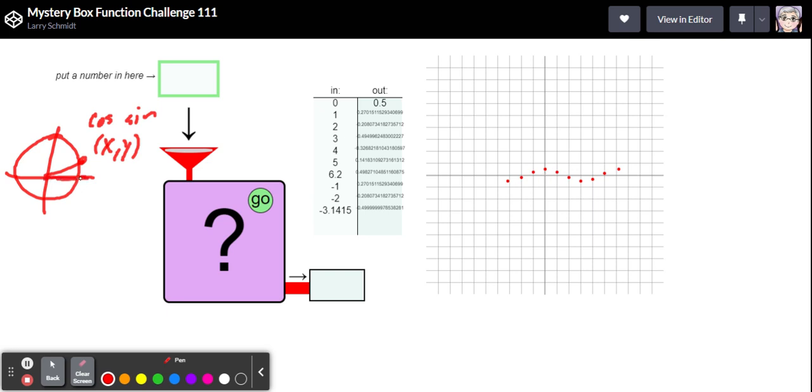At 0, what's the biggest it can be is cosine. So I think this is the cosine function, except that it's squished. This should go up to 1 and down to -1, but it goes up to only 1/2, and the lowest it gets here is -1/2. So I think we have a multiplier here, and the multiplier is 1/2.